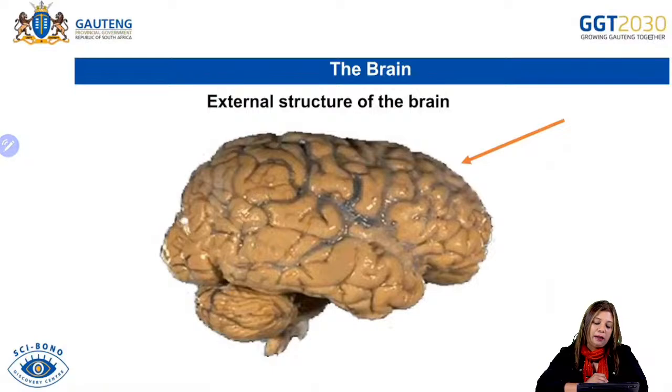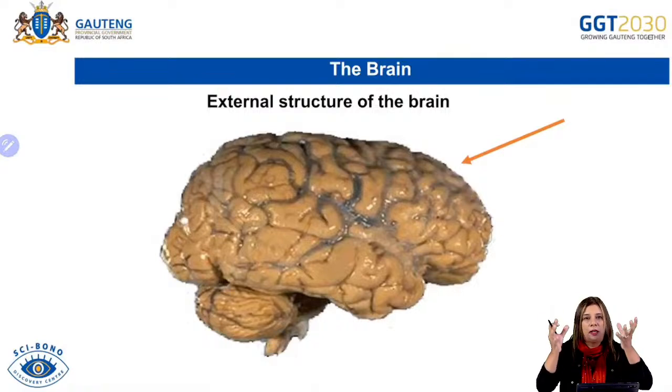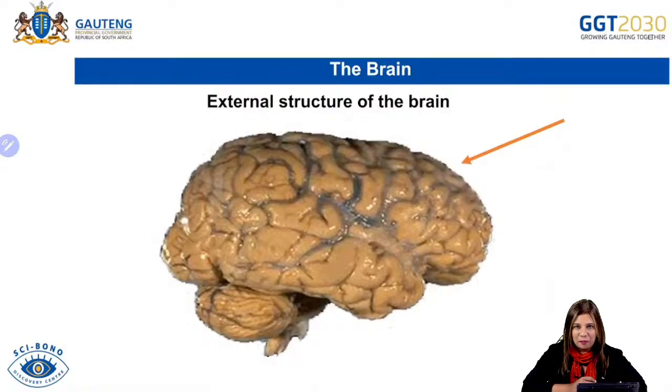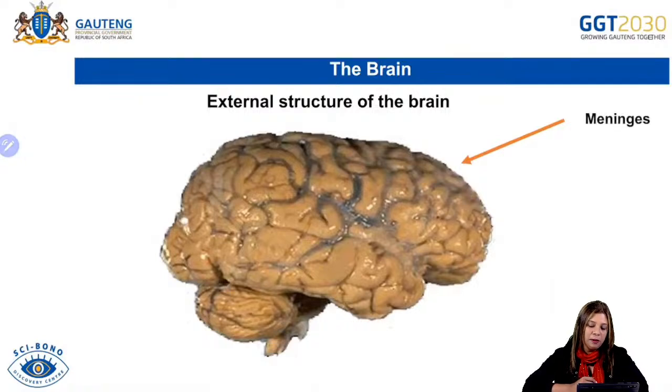So if we look at the brain, we know that for any structure in life sciences, we need to know what is the brain all about, what is protecting the brain. And obviously you have the cranium, which is the bony structure which houses your brain. And then you will have layers. There are 3 layers which you would find in your brain, and they are called meninges. And between the second and the third meninges, you'll find a fluid. And these meninges, like any other structure, are made up of many different folds. You can see the folds there, and they help to protect the brain, okay?